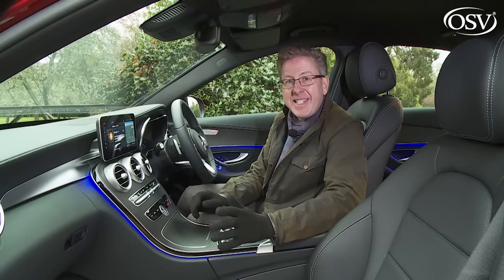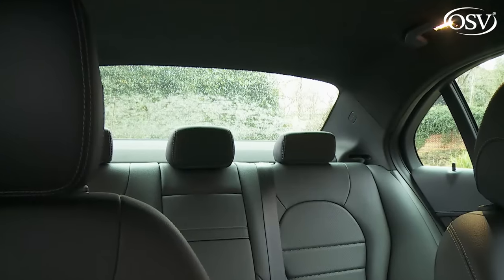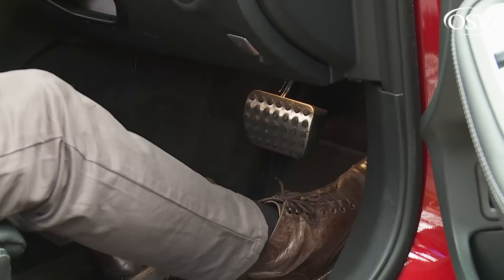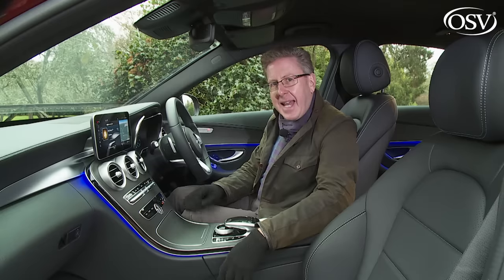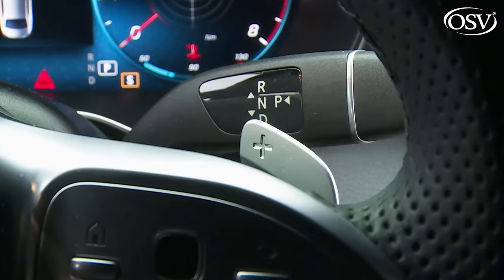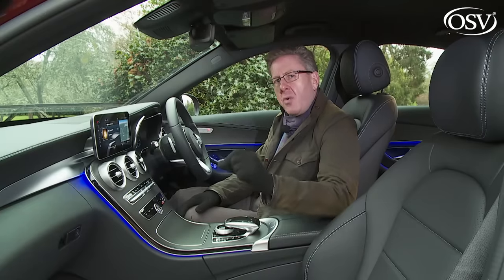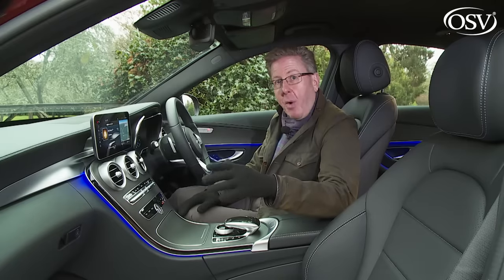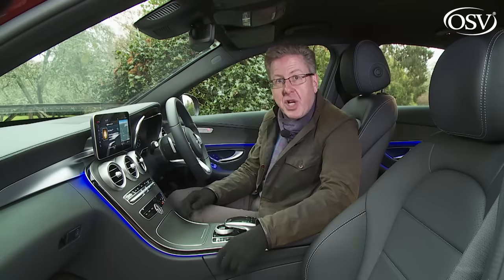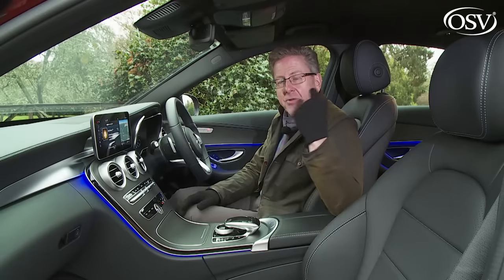We do have a few issues. The thick rear pillars and relatively small rear screen make it difficult to see over your shoulder, so it's fortunate that a rear view camera is standard across the range. There's a bulge by the footwell that interferes a little with left foot positioning. The auto transmission is operated by a rather cheap-feeling direct select gear change stalk behind the wheel. What we do like is a nice touch: there are no stereo speakers in the doors. Instead, using Mercedes' front base system, they're mounted in the footwells, installed in cavities that act as resonance chambers, giving you clearer, crisper sound. There's more than a metre of headroom up front.